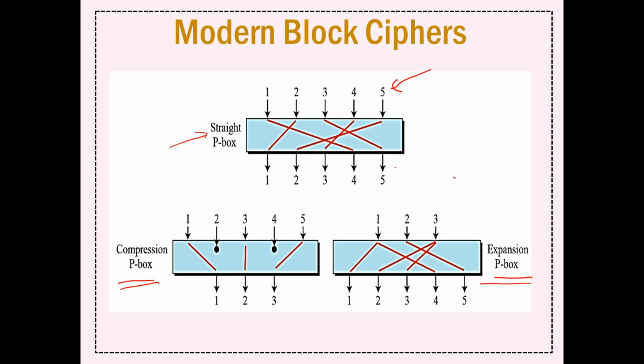And there are 5 such outputs, which are 1, 2, 3, 4, 5. Now in between, there must be some kind of a mapping between the input and output, which is given by these red connectors. This is why we are calling this keyless, because this is a predefined structure for that particular algorithm, how you are trying to make it up.